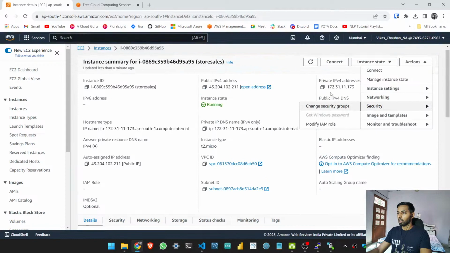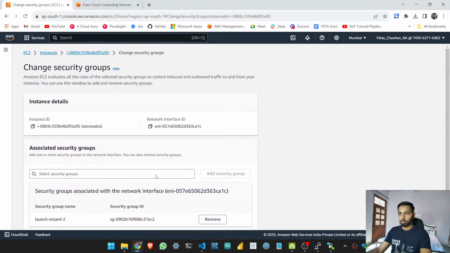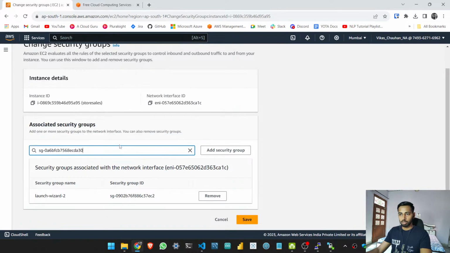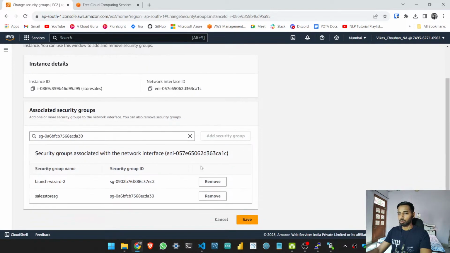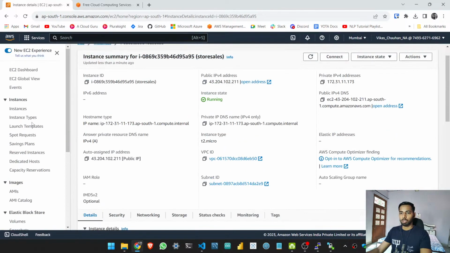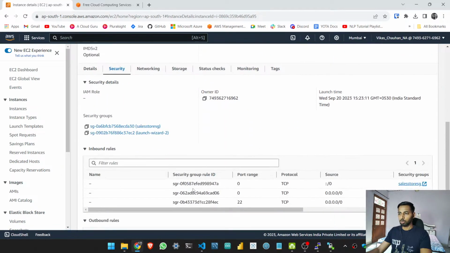Here you can see change security group. Can we add a security group from this? Yes, we can add a security group from there. Let me save this. So here you can see we get 0.0.0.0.